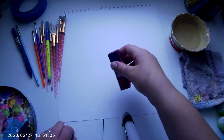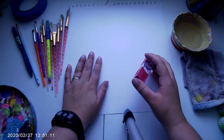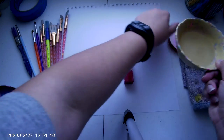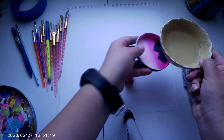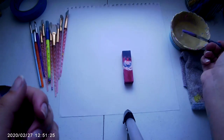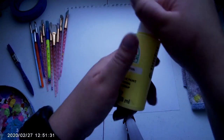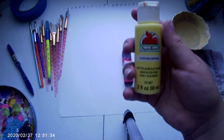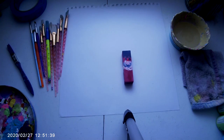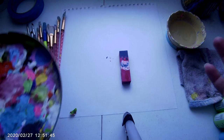Let's get started. The supplies I'm going to be using: I have this piece of paper behind me so it won't get all over my table, a bowl filled with water with a coaster under it, a towel for drying my paintbrush, all my paint — the Apple Barrel brand, which is really good and only about 50 cents per bottle — and a lid from an old container as my paint palette.